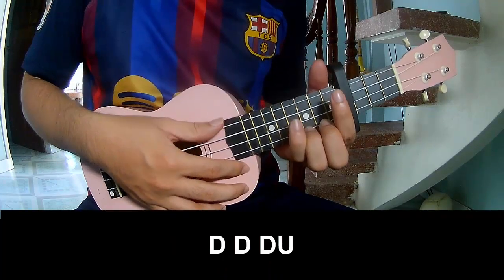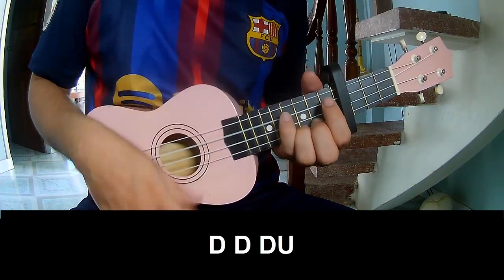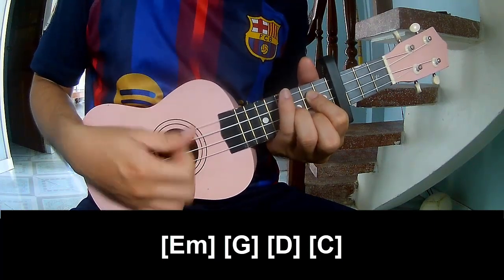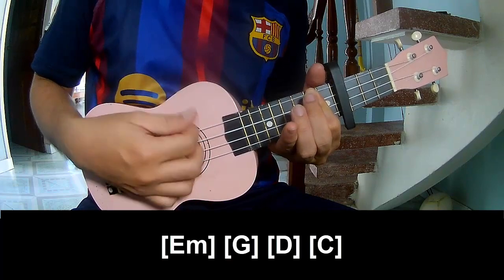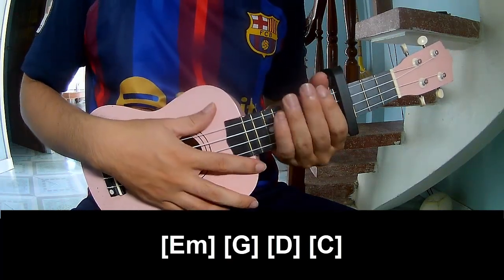For the bridge, play down, down, down, up, down, down, down, up, and play along E, M, G, B, and C. And so the strumming is the same way for the rest.